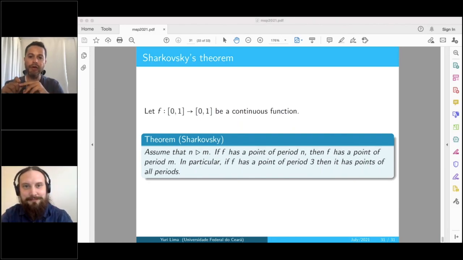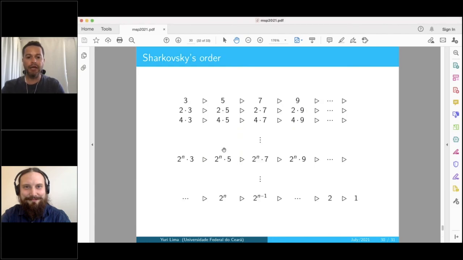And well, it's influential in the sense that it tells you that in dimension 1, you have a complete solution, and it's actually sufficient and necessary conditions for the appearance of periodic points for continuous functions. So Sharkovsky also gave examples, for instance, a map that has points of all periods from 5 onwards, but no period 3. So it showed that his order is optimal, necessary and sufficient. So in some sense, it closed the field in dimension 1. So it was very influential in this regard.